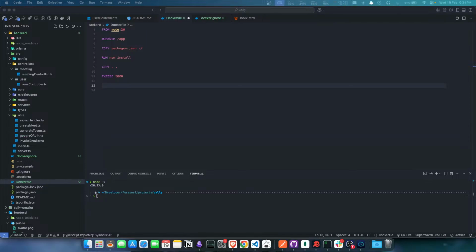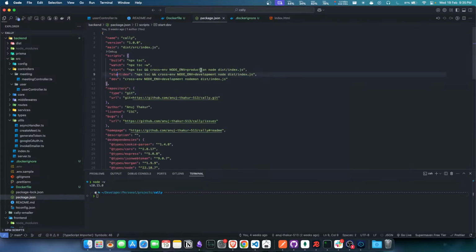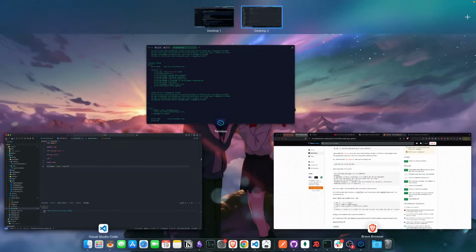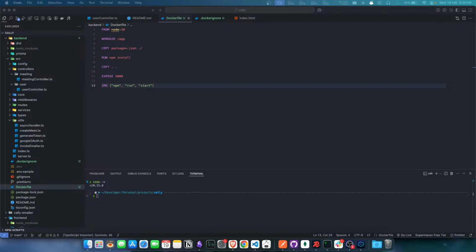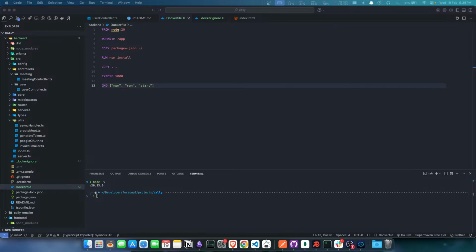Right. And the next thing is, what else do we need here? What is my... okay, it is just start. Cool. This is the basic Dockerfile, a very basic Dockerfile, which we'll be using to run. Right. Next thing is, let me get the stream set up here. Next thing that we need is a Docker compose file.